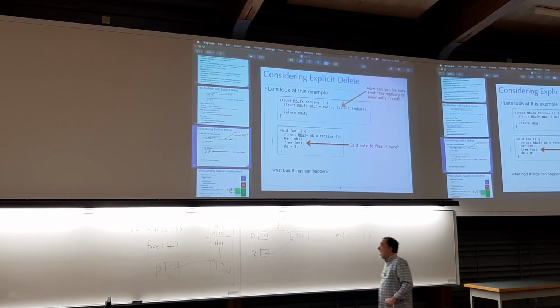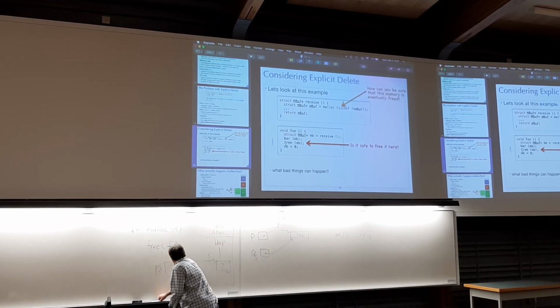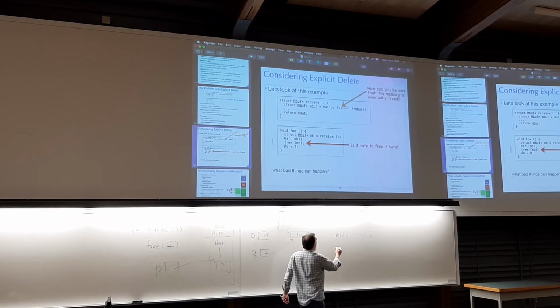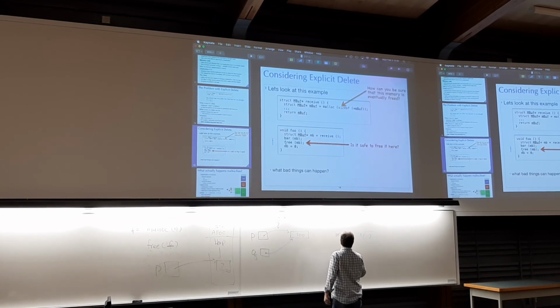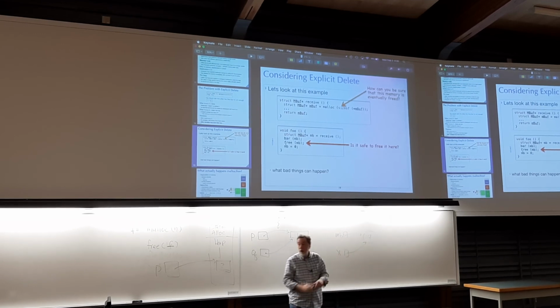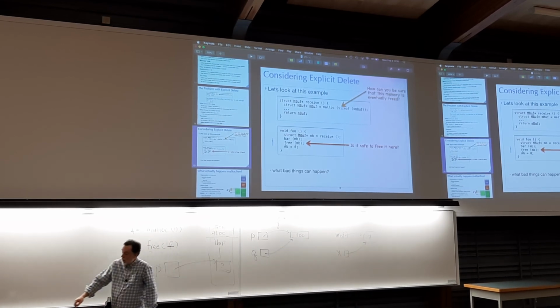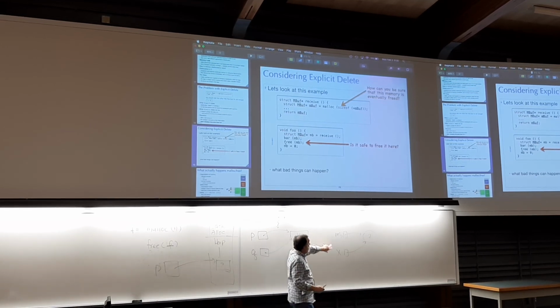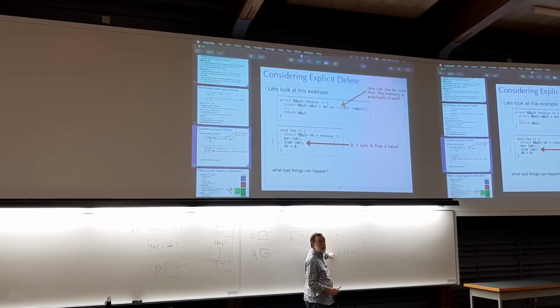It might save it, yeah. So what if bar has some global variable x, and it says x equals MD, so the global variable now points there. And then when I call free, that becomes a dangling pointer.